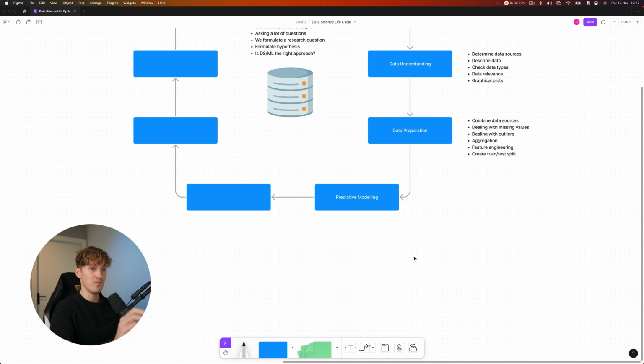So, predictive modeling. Main objectives are the following. So we define what kind of machine learning problem we're dealing with. So I would say define the machine learning task. And based on that task, we define a selection of models that we want to try. And this is also the phase where we train our models, often with historical batch data.